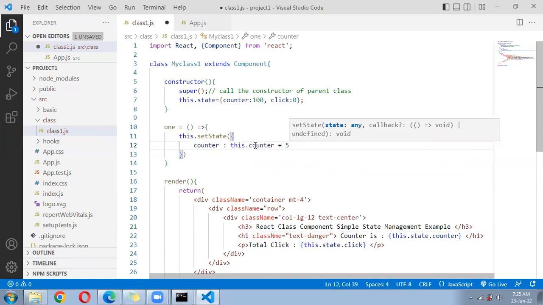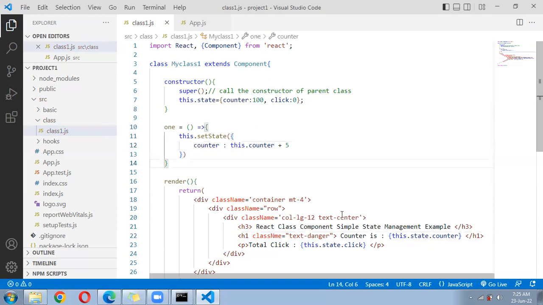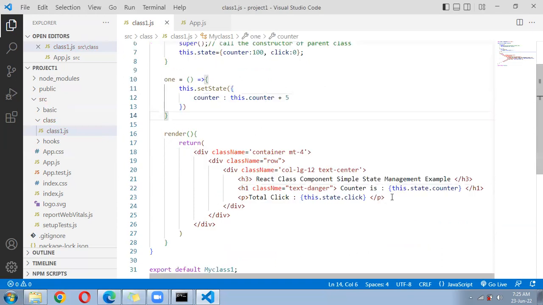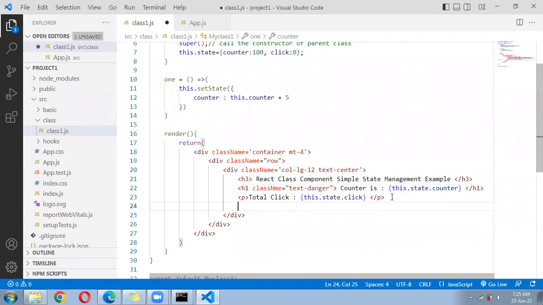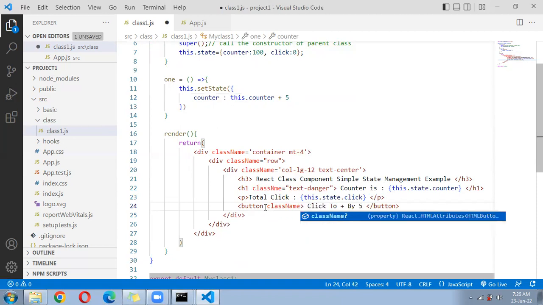Now let us come down and create a button. Click to plus by 5. className btn btn-primary m3.